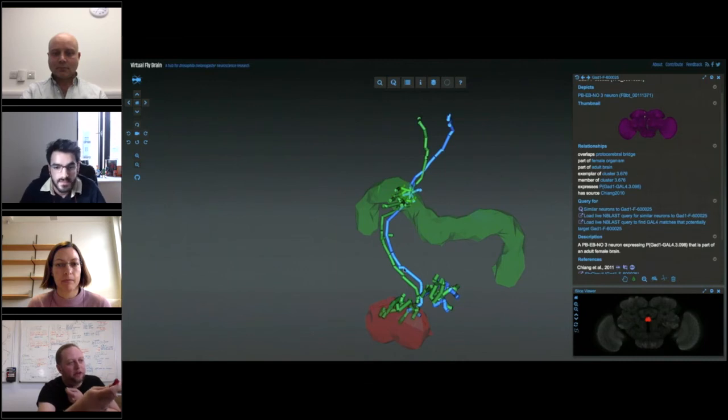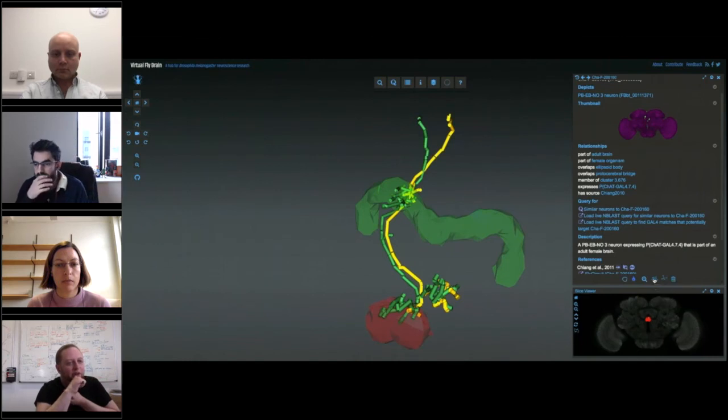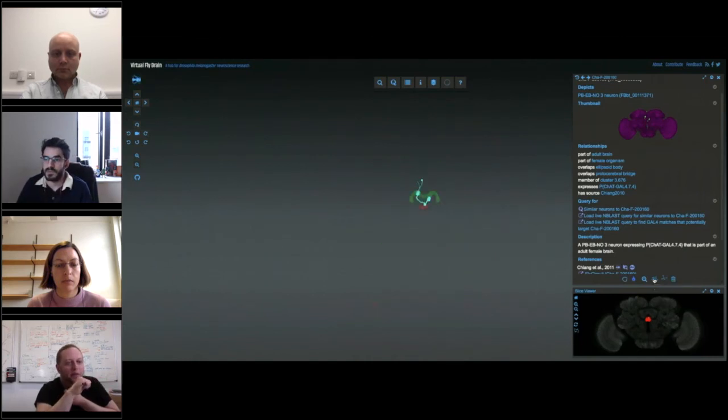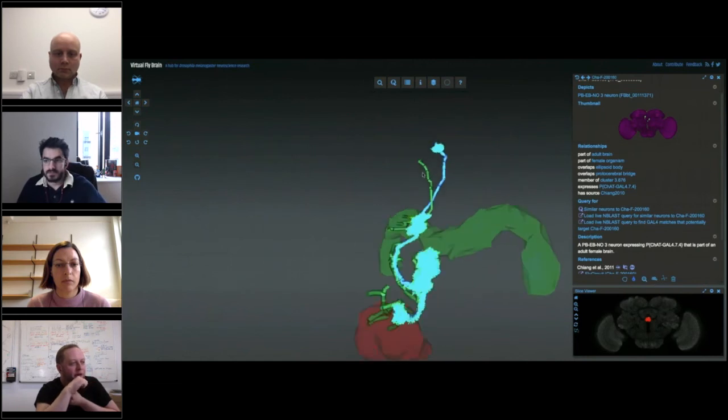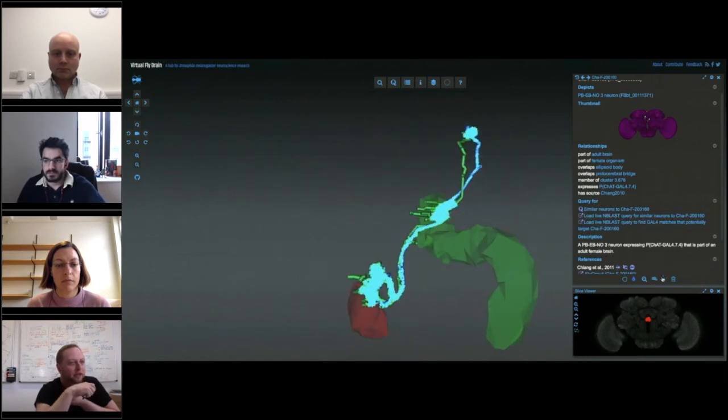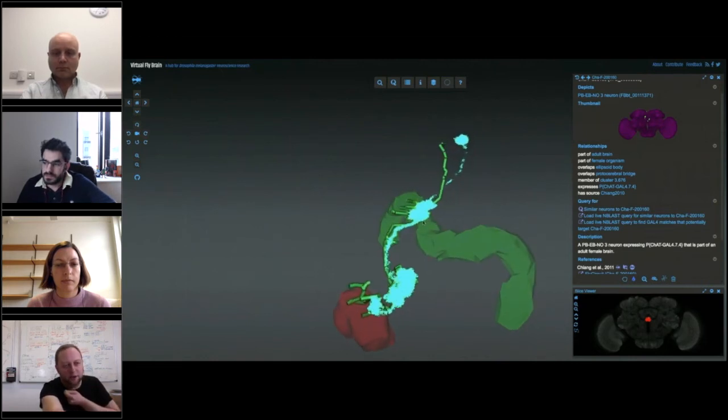Whether or not we have reconstructions, that's not a problem, because we can actually display the original raw data. If we turn off the skeleton, we can turn on the actual original data, which is the expression data used to identify that neuron. They're actually points of light displayed on here, which is what you're seeing in the 2D slice viewer.